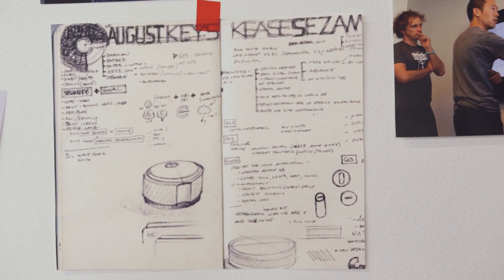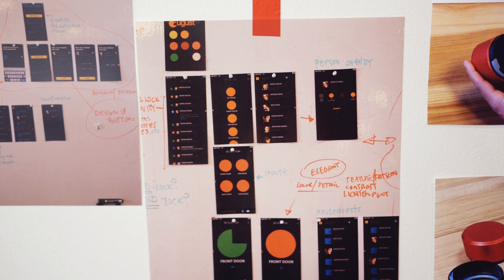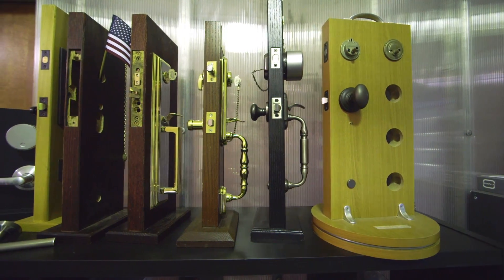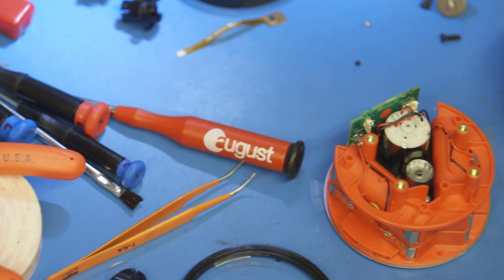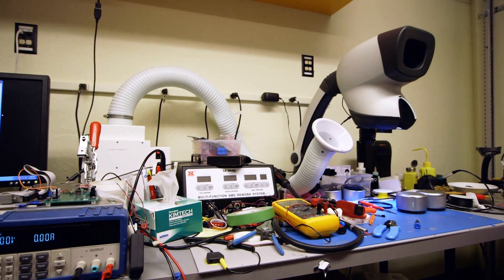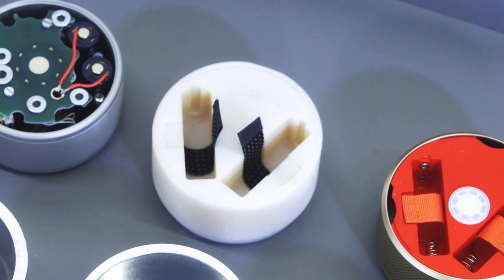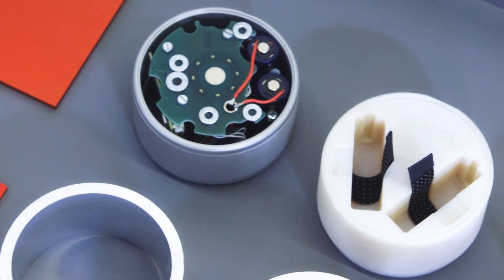Does this start on a cocktail napkin? It seems simple — get rid of the key, unlock the door magically. But there are a bunch of different ways to do that. We spent a lot of time on this. You can replace doors, you can replace whole locking mechanisms. What we wanted was the most simple solution possible — something that anybody could go to a retail store, take home, and install themselves in under 15 minutes. That was the design intent. We spent two years testing it with many people, including people who aren't technically sophisticated and don't know how to use power tools. It just takes a simple screwdriver and about 10 minutes.